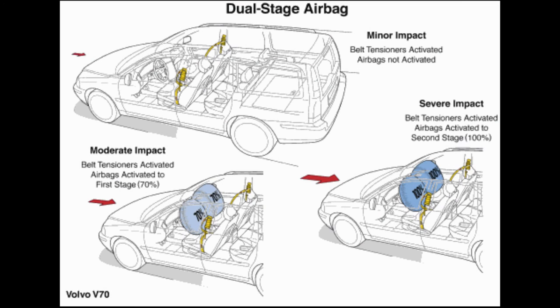The design is to have both deploy at the same time, or just the 70% deployed while the 30% remains dormant and undeployed. In the case of a high-speed collision with a larger occupant or the vehicle traveling at high speeds, we'll likely get both inflators — a very strong deployment of that frontal airbag. If we have a lighter occupant or the vehicle isn't moving as quickly, we'll have a softer deployment and only get that 70% inflator. In that situation, the 30% inflator will stay dormant and undeployed.